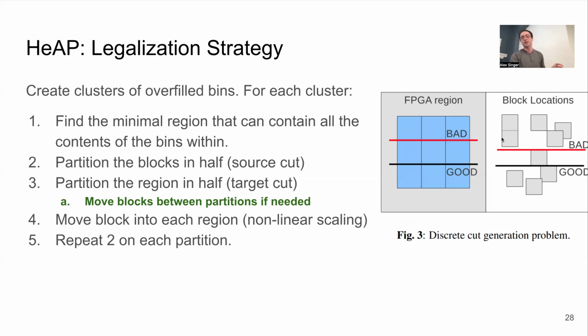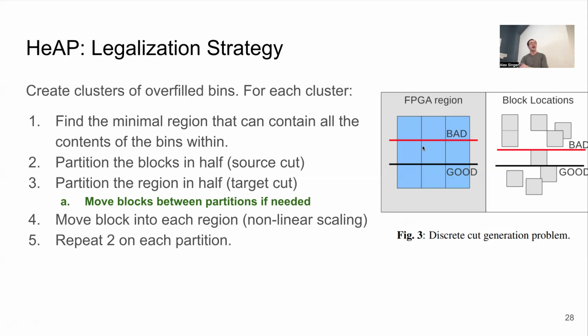So what you have to do is actually update the block locations after you've made a choice. So let's say we chose this bottom one, where we have 6 on the top, 3 on the bottom, and I'm going to move this block, this gray block, from the bottom partition to the top partition. That creates this black partition line. Now I have 3 blocks on the bottom, 6 blocks on the top, and now I can sufficiently partition these blocks.